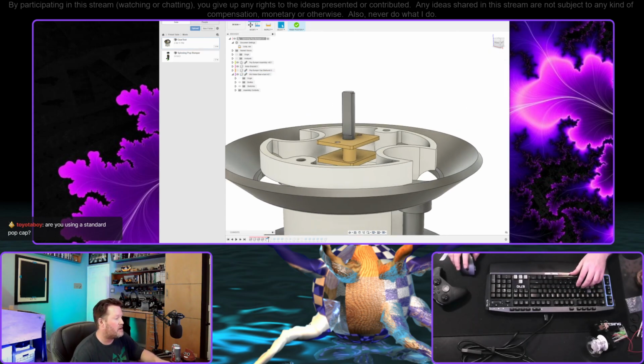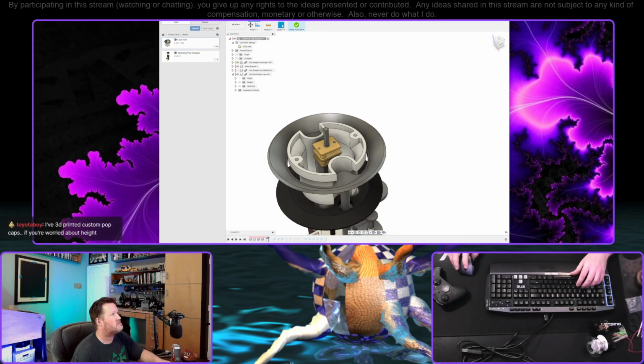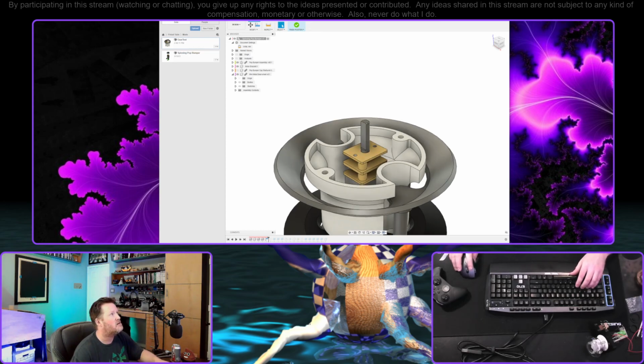Are you using standard pop cap? I am. Well, I think I am, actually. Now that I say that, I might just have Williams style. Have they changed? I know that they have since the EM days, but are the solid state pop caps significantly different? 3D printed custom pop caps if you're worried about height. It isn't necessarily what I'm hoping to do. I want to make this mod as unintrusive as possible, where you can just kind of throw it in whatever machine.